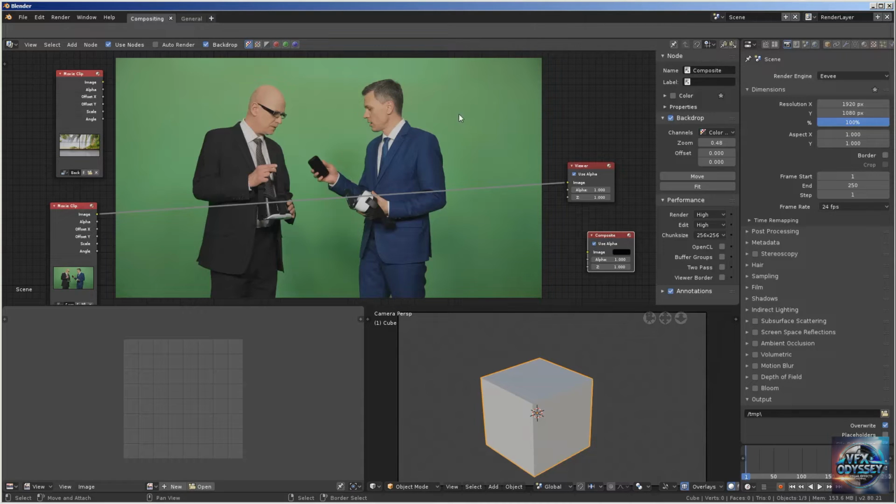Mistake number 3 is the actors are too close to the green screen. Mistake number 4, because they are too close to the green screen, you can see the shadows and they can't have separate lighting. So the lighting is poor on the actors. You need to have lighting separate for the green screen than the one for the actors. And then number 5, we have rubbish quality video. This is H.264, which is heavily compressed. Compression means you have decided not to do visual effects. That's what it means, actually.